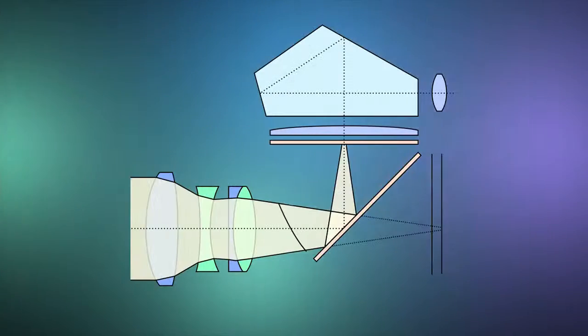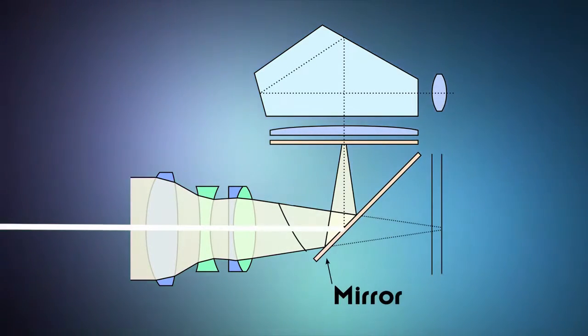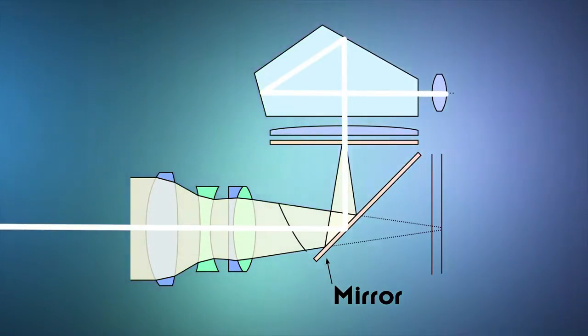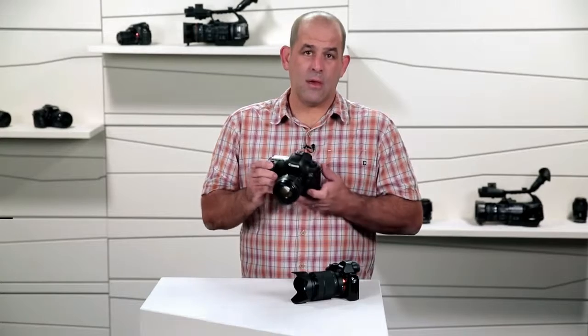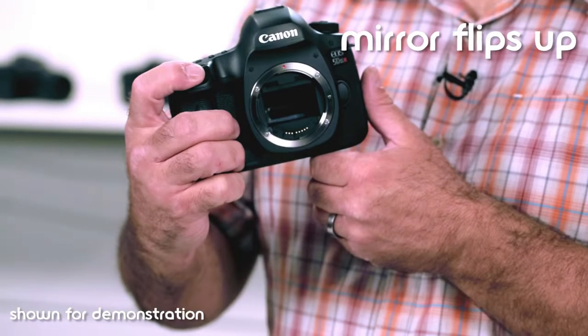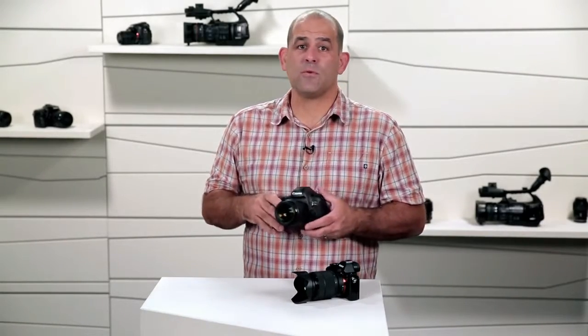In an old-school DSLR, after light passes through the lens it hits a mirror inside the camera that bounces the light through a prism and into the viewfinder you use to frame the shot and focus. In many modern cameras, only part of that light goes through the OVF or optical viewfinder, while part of it hits a separate autofocus sensor. When you want to take a picture, you hit the shutter button and that whole mirror assembly flips up — that's the distinctive sound DSLRs make.